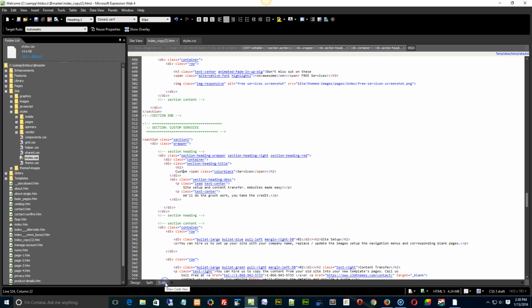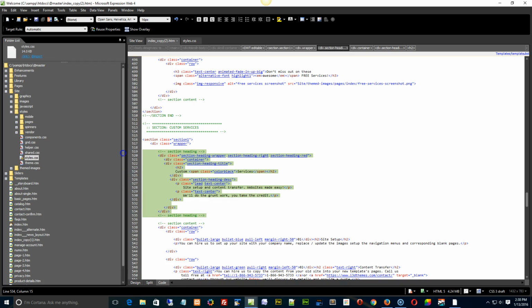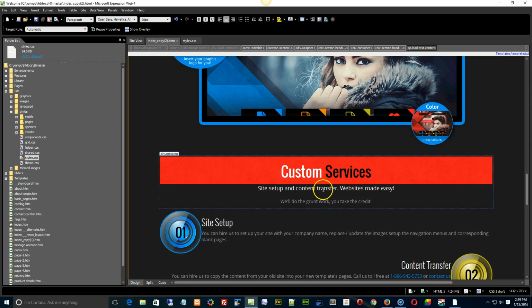So just copy that particular section heading, copy the whole section heading, and then you can change it to section heading left, or even change the color from red, green, blue, or orange, and paste it into the page wherever you want it to show up. And after that, you can change your two paragraph classes here. Like I said, try and keep them about the same number of characters. You'll have to test it out, because the more characters you use in the title, the fewer characters you'll be able to use in the paragraph descriptions beside it. So it's a bit of a balancing act, but it looks really cool when you're all done.